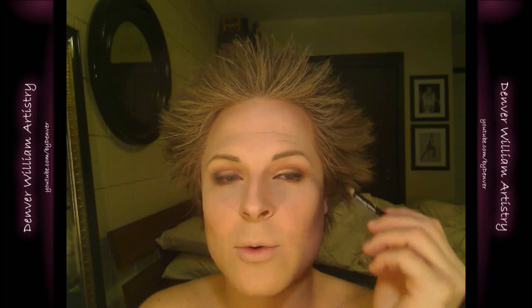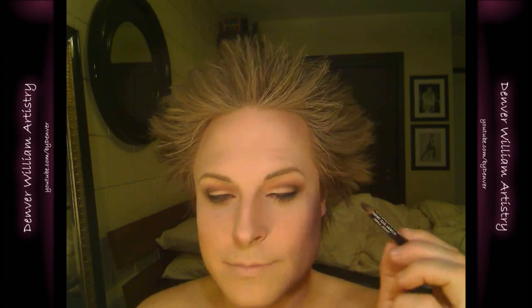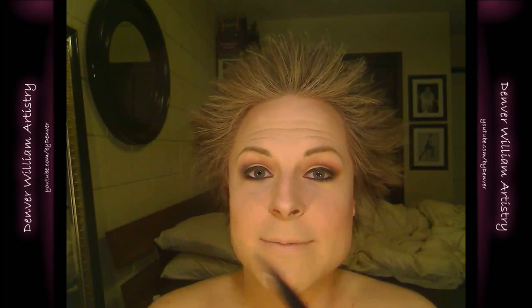Okay, so now I've finished lining the top of my eyes. Now I'm going to line my upper waterline with a pencil liner, and I'm also going to line my lower line and finish my lower lash line and liner. Now I'm going to take my small smudge brush again and my black powder, and I'm going to set the pencil that I just put on.